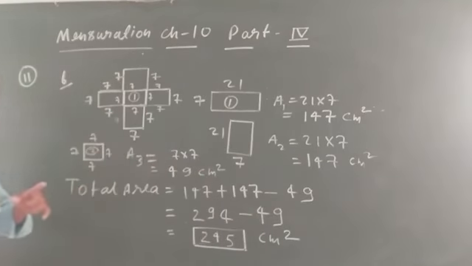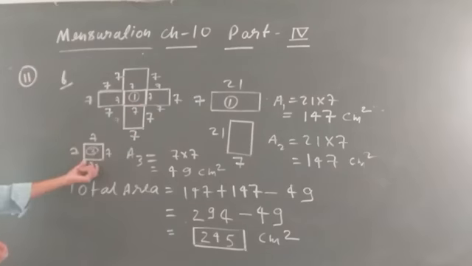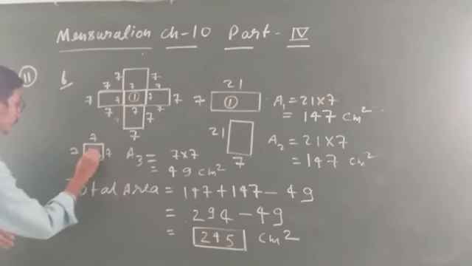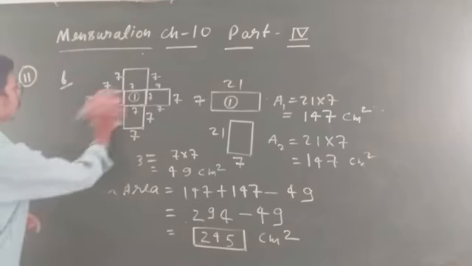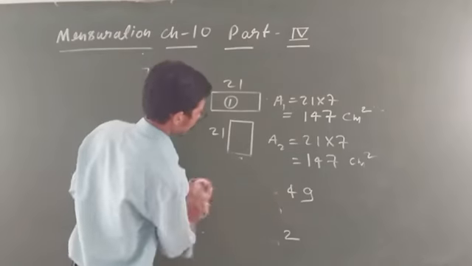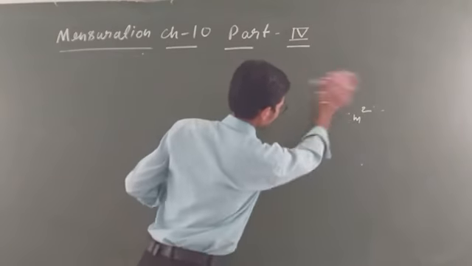So if anyone tells you to find out according to square, see, this all looks like a square if you make the diagram properly. So you have to find out in the form of a rectangle. This is the correct method: first find out the area of the rectangle, then subtract the square. Clear, student? So this is our solution. This is third. I think this is clear, student. Okay, now come to the next question. The rest of the questions you will do yourself, student. I explained lots of questions in this exercise. Clear, student?